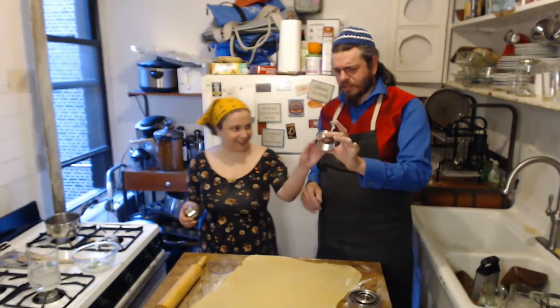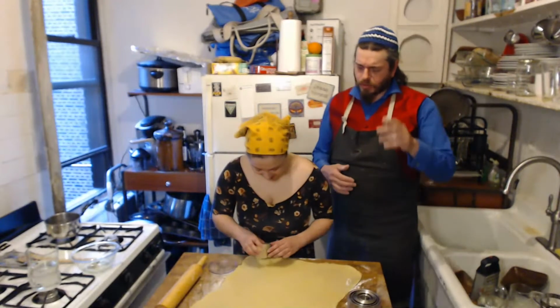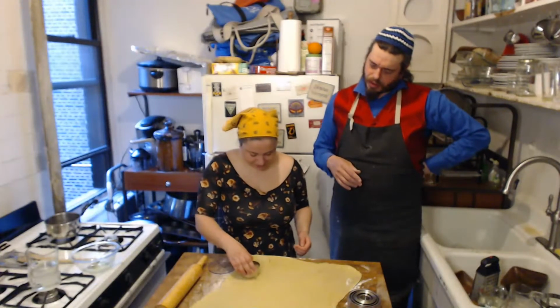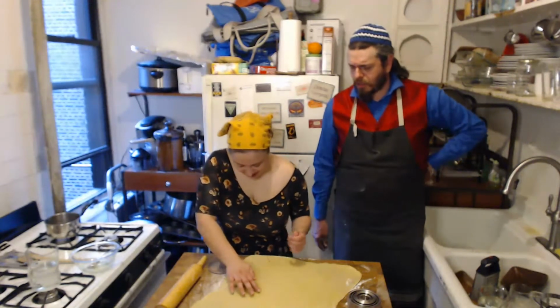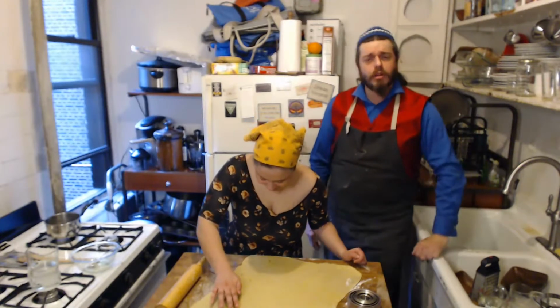Yeah. That size? Also, I'm gonna do the thing. All right, go ahead and do the thing. Start in one corner and just kind of work your way around. Get a whole bunch of circles. What do I do with the ones that I've cut? Just leave them there? I'll just keep going. Go as little space in between as possible, that way you get more. Yeah, there you go. Want to get as many out of that as possible. These are going to be small Hamantaschen, and I'm all right with that.